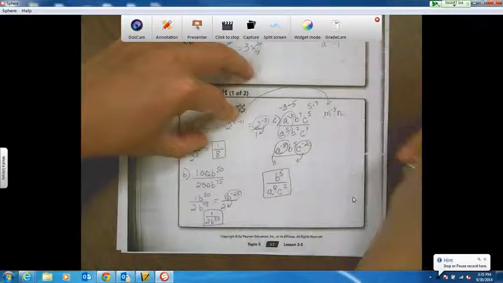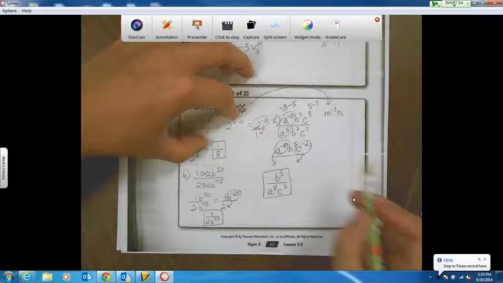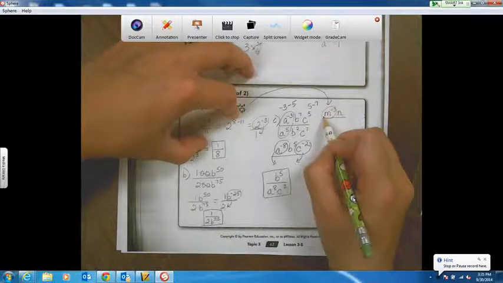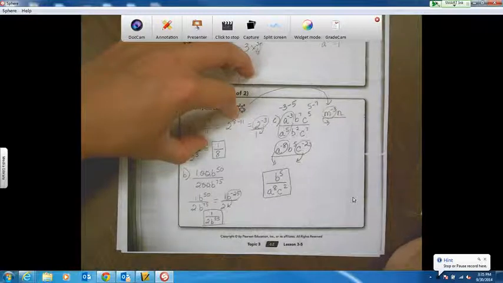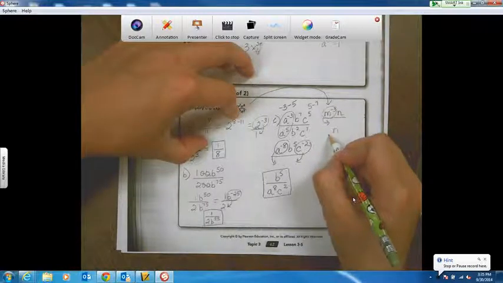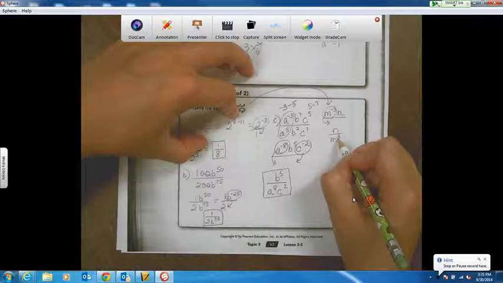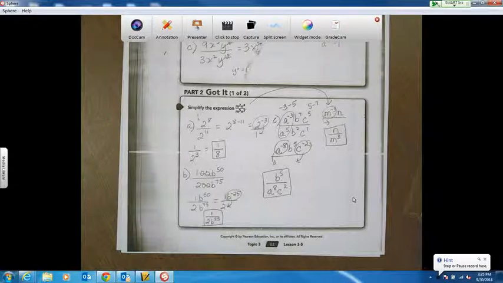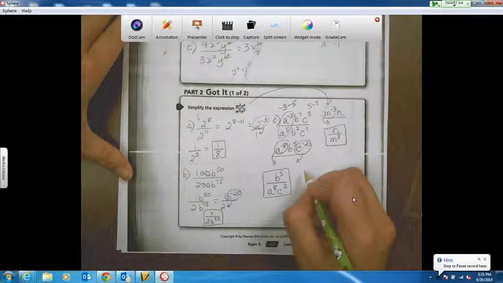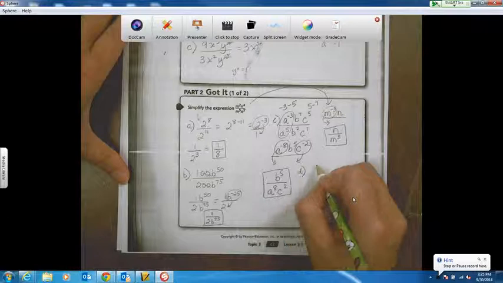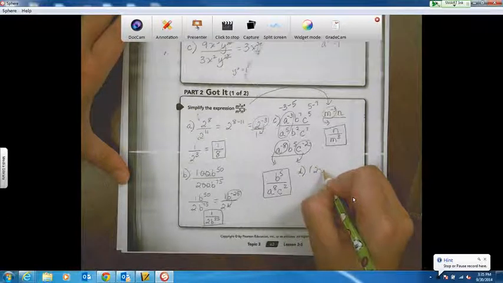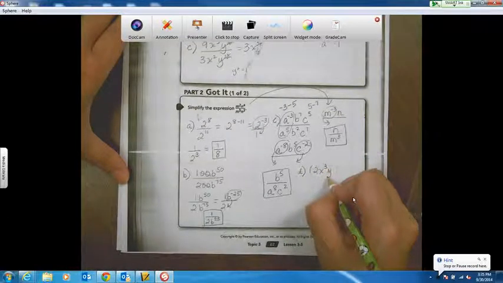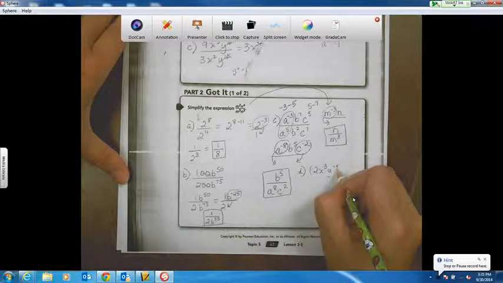Okay, the only thing I move downstairs is negative exponents. So this guy should be moving downstairs. So that my final answer is n over m to the positive 3. Okay? Alright, the last one I'm going to do then in this box is one that's a little bit harder. We're going to be distributing a negative this time. Alright, so here is letter D. We're going to do 2x to the 3rd, y to the negative 5, all to the negative 2.